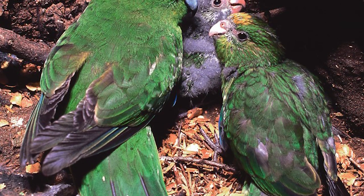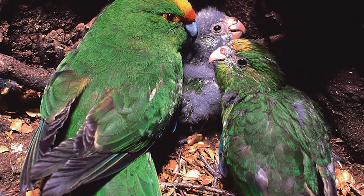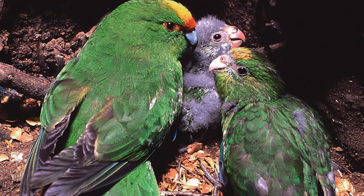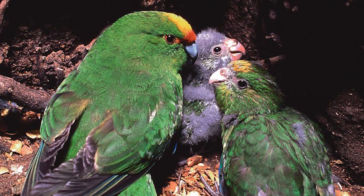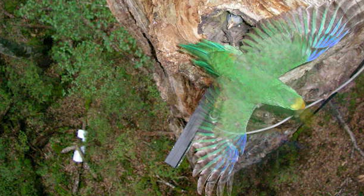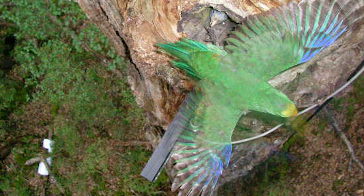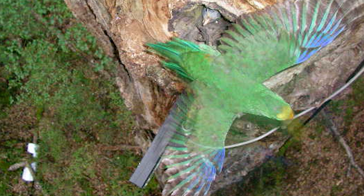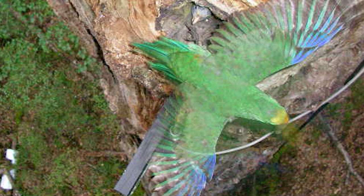However, females regularly leave the nest to feed briefly with the male. It is suspected that only the female feeds the nestlings for the first 10 to 14 days, as with other Cyanoramphus species, after which both adults take part in feeding their offspring. Multiple clutches are also not uncommon, and if their first attempt is unsuccessful, pairs are likely to nest again once a suitable hollow is found, with some pairs breeding 3 to 4 times in succession when food is plentiful.